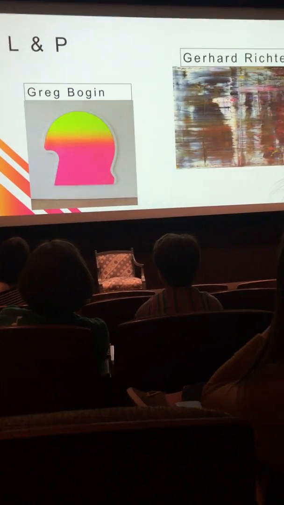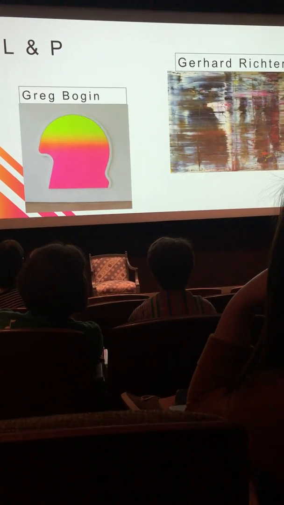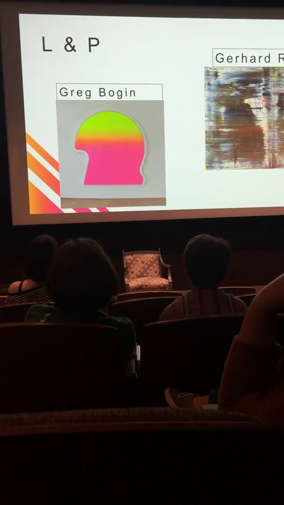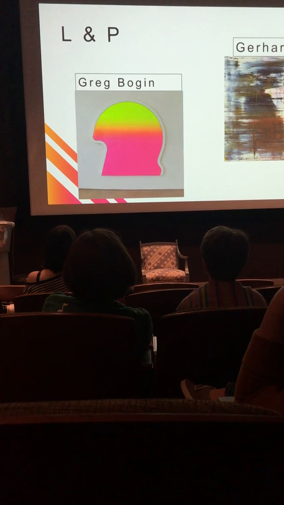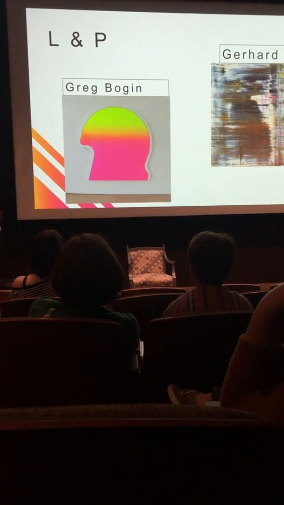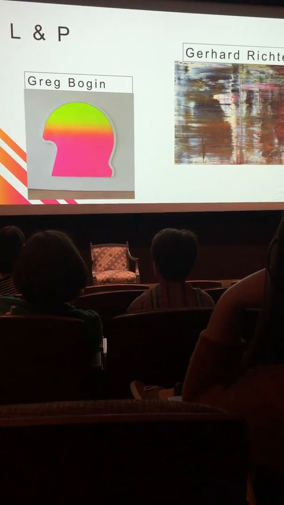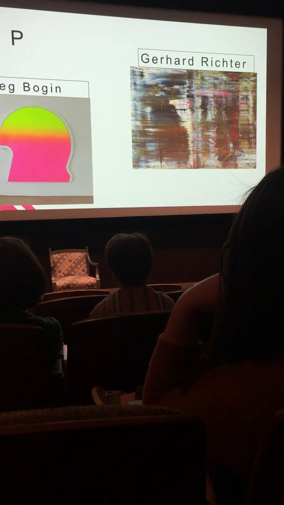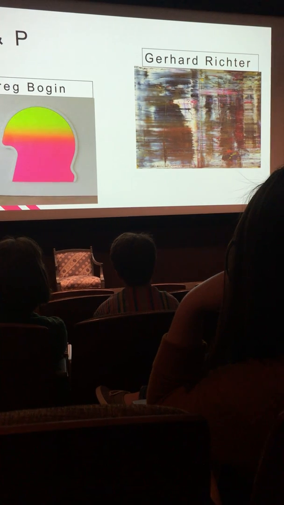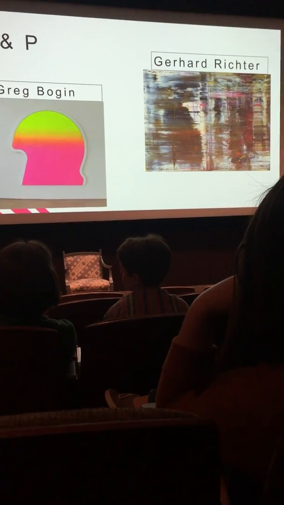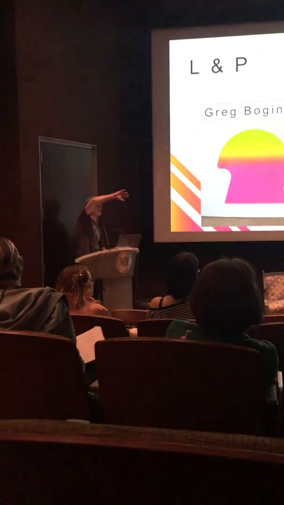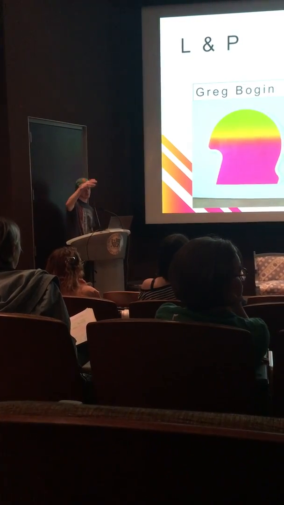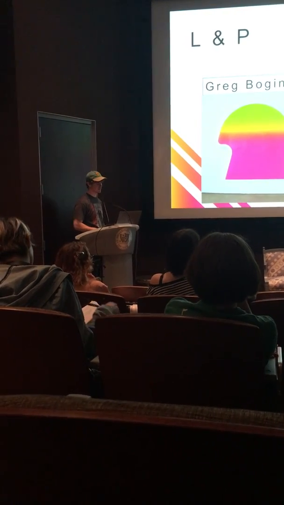And so these are two artists, as an example, that have great language and process within their work. Greg Bogan, he's kind of redefining shaped canvas and color field painting, and he's bringing a whole new context to hanging a piece on the wall and breaking down the rectangular window that we usually see art through. And then, of course, Gerhard Richter, a famous German painter, who's invented a whole new language of paint using squeegees. His process uses custom-made squeegees that are 6 feet tall, and he scrapes them across the canvas as he adds layers and layers of paint to create these almost hallucinogenic-like scapes.